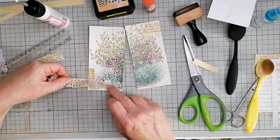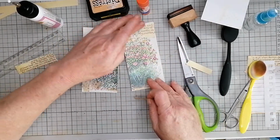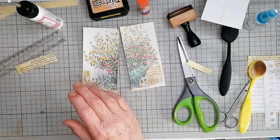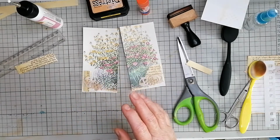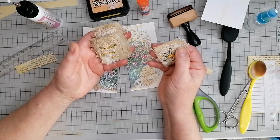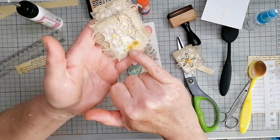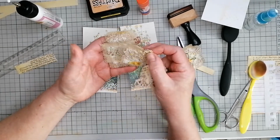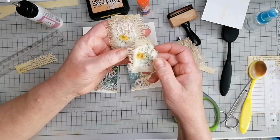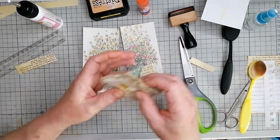Let's put some of this paper lace down here. Just to there, I think. Let's have a bit up here. I don't know, actually, no, I think I'll put it down here. Like that. And then, oh, I'll just show you these as well. I've done some snippets, but I've hand embroidered all these. So it's got a bit of tatting. Oh, it came to me, hurrah. And a lovely little vintage fabric in the background here with lovely little flowers. I thought it'd match in with the colours of Edith Holden really well. So I've done sort of lazy daisy and little French knots, and just messed around with them. They'll stand up that way. I think they're quite cute. So I just put those on as snippets on the page.